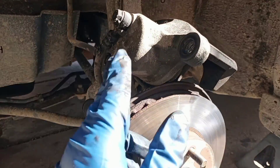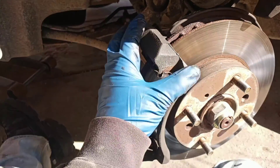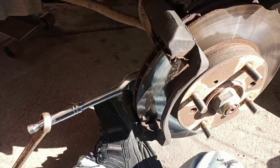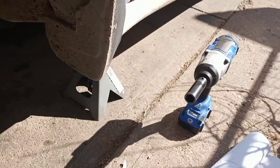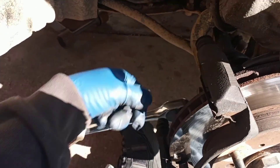All right, I'm gonna get this bracket off — it's just two bolts top and bottom and it pops off, then I'll start fighting with this rotor. I wanted to show everyone a trick because these bracket bolts can be a bear to get off if you don't have an impact. I'm a caveman so I'm doing it the hard way anyway, because you can get the bottom bolt but you can't get that impact in for the top bolt.